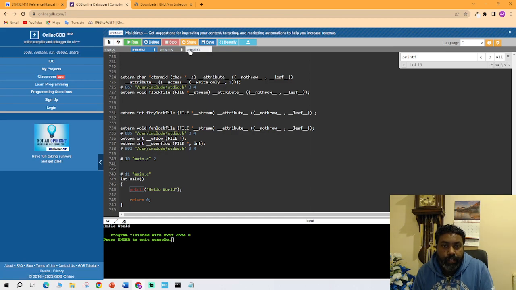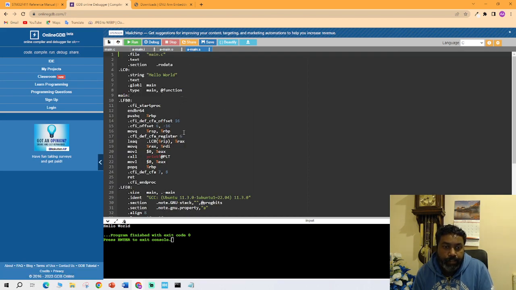Coming to online GDB, main.s is nothing but the assembly language program for your main C. As soon as you hit build, it changes to intermediate files to give you an expansion of the files, and then it changes to the same program. The C code is changed to an assembly language program. This is all done built in. You don't have to do anything. All you have to do is build. I'm just walking you through the different build processes as soon as you hit build.